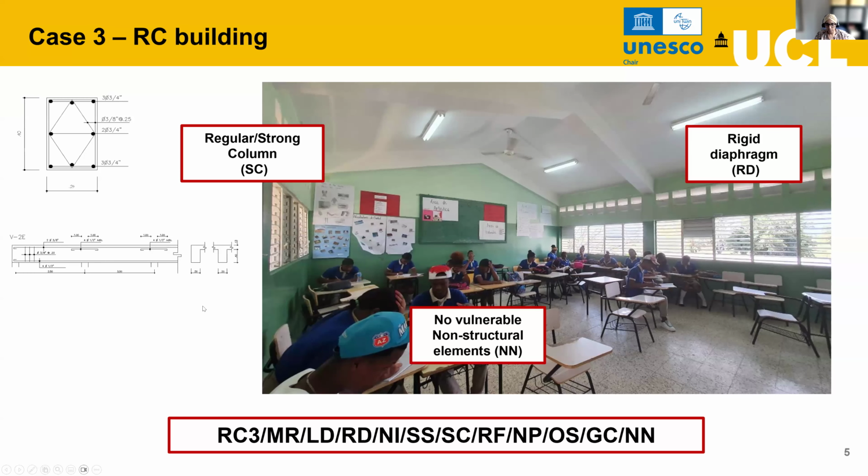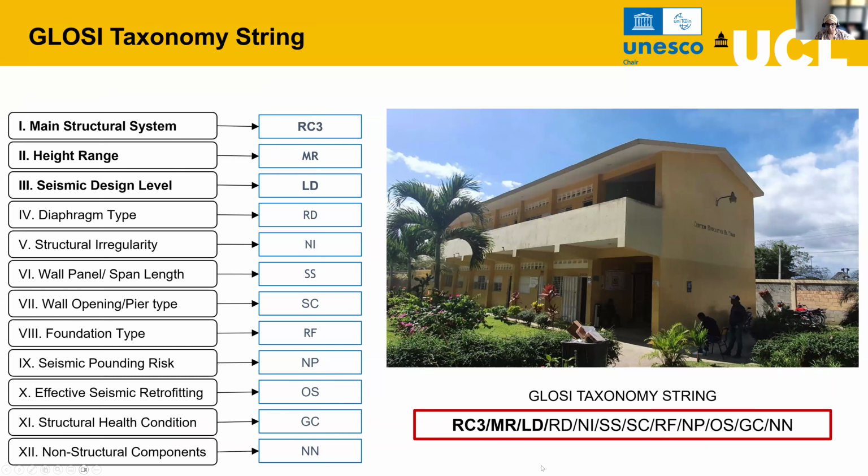So combining this, we can then create our taxonomy string for the structure. You can fill in these parameter attributes and then create the taxonomy string. So this is the first assignment we had. If anybody has any troubles or any questions regarding this, we can take them now. Do we have any? No.